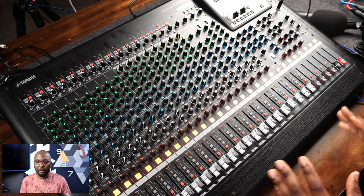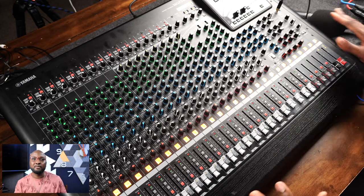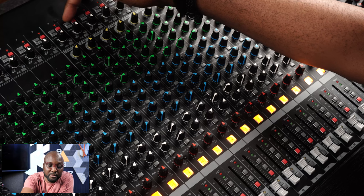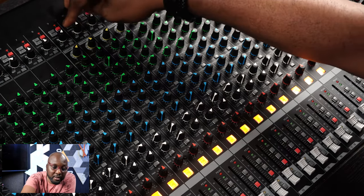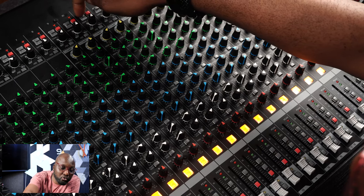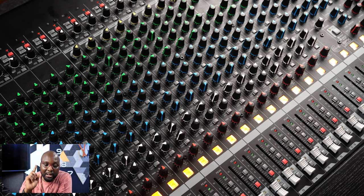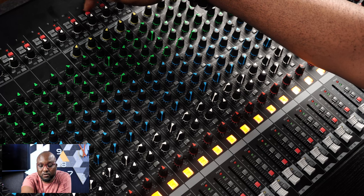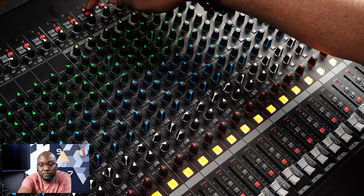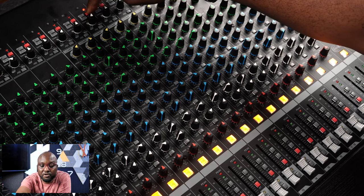So on this board, I'm going to go through the features right now, but let's focus on channel 15, channel 16, before we move on to other things that we have on the board, all right? So on channel 10, which I'm going to be using for my example, the first thing you're going to encounter is these two knobs. The first knob: if you are using a condenser microphone that is really sensitive, you can press that to take 26 dB out of the input gain. That's number one. And the second knob: if you're using a condenser microphone, you have to engage the 48 volt and the light will come on. That will power the microphone if the microphone requires power, except if your microphone is using battery. If your mic is not using battery, you need to press this 48 volt to power the mic.